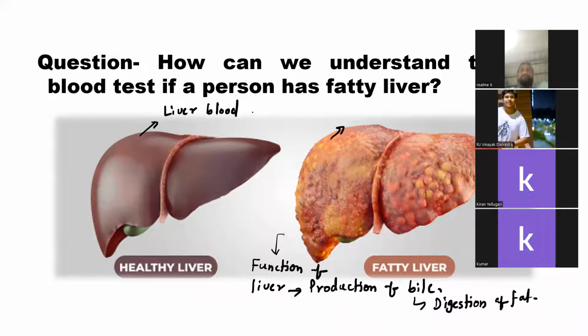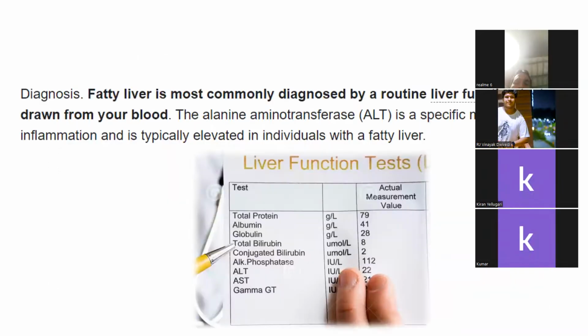cells, blood is like a source where we can test these two types of liver. We can check the healthy liver stage also. We can check the fatty liver stage also. Okay, so the answer is definitely yes. We can check the liver stage. We can check the liver problems through the blood test.